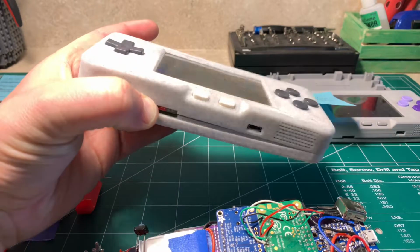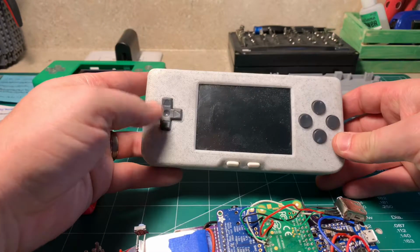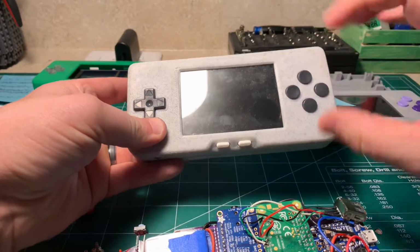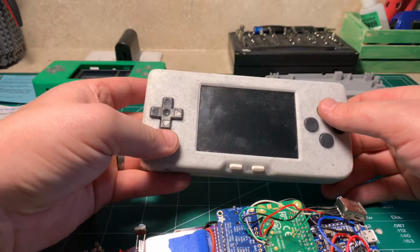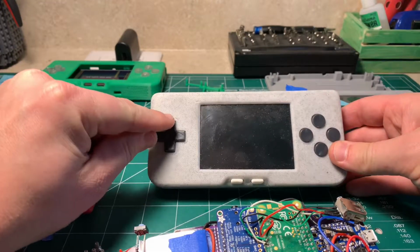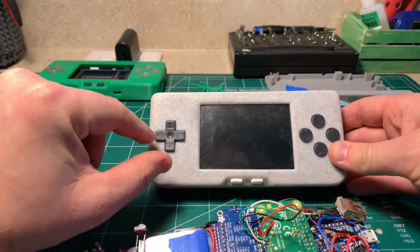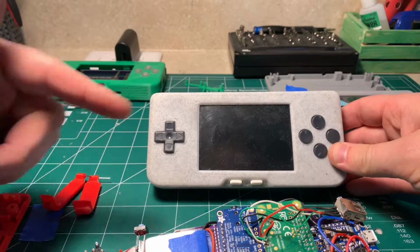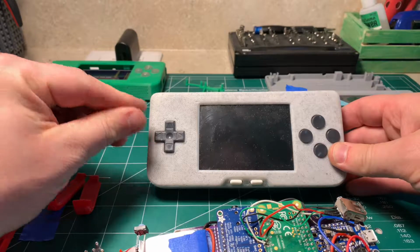Figure out what's going on with his PiGRRL Zero, just a couple issues with his left button, and then I think somehow kind of how it operates. I think he's just got a couple of things. But I know a lot of people are having issues with their left button and their up button being too tight. And I have noticed that's an issue as well. In fact, I'm going to be looking at changing the actual case design to accommodate that issue.